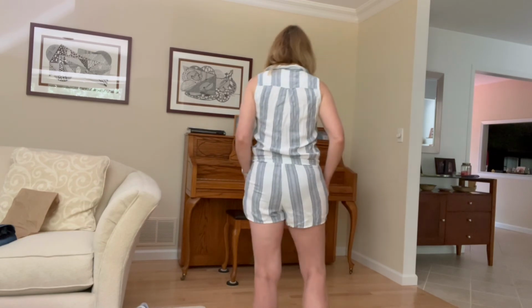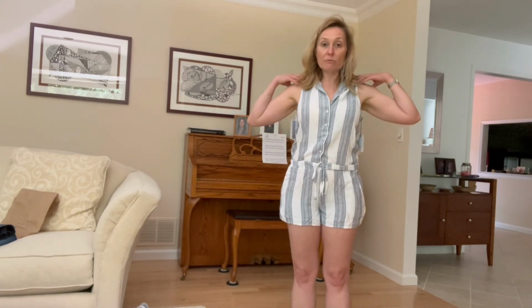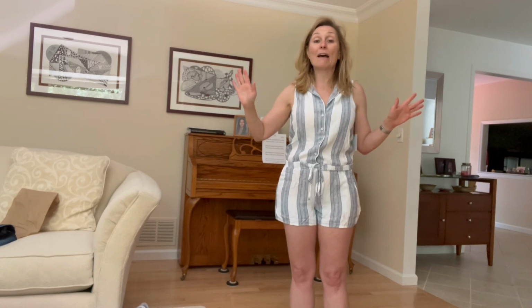So the fabric is beautiful, but I know if I wash this even on cold and delicate, even the teeniest, tiniest shrinkage, it won't work for me. So at that price, I'd have to pass on it. It is nice though. I do like the style. It's definitely my style. I'm excited she sent it to me. These are the types of things that I'm looking for in my boxes. Not so much the price point. I'm looking for light, airy things that look presentable for summer, or I'm looking to move on to fall.